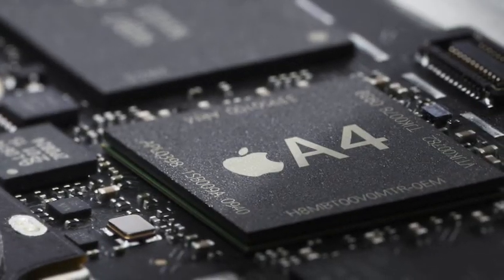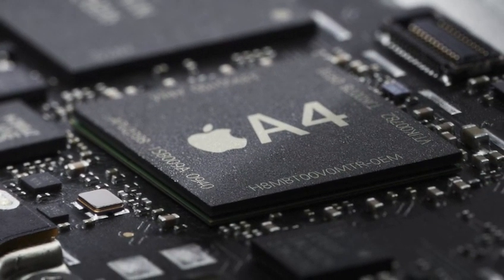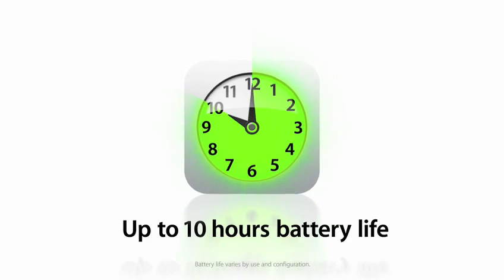The reason why this product responds so well and you really feel the performance of it is because of the custom silicon that we designed for this product. That silicon is called A4. It's really built by our hardware team in concert with our software team, and what that gives you is a level of performance that you can't achieve any other way. It also gives you the efficiency to achieve a battery that lasts all day long. Apple's the one place that you can really do this — we build battery technology, chip technology, and software, and we bring all those things together in a way that no one else can.